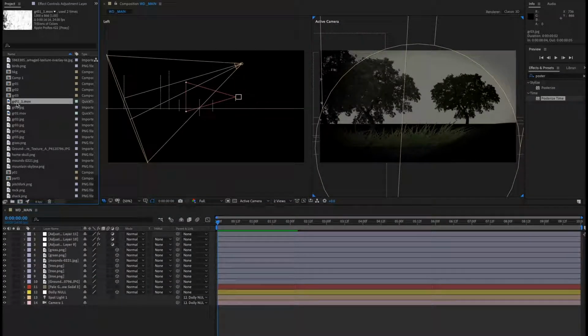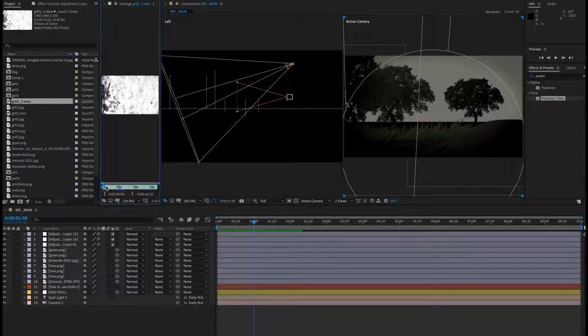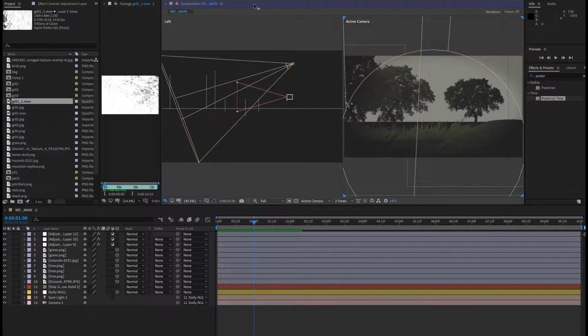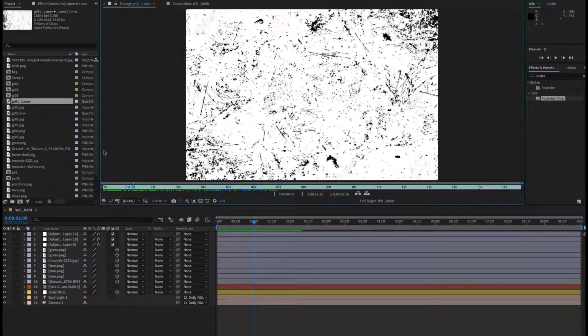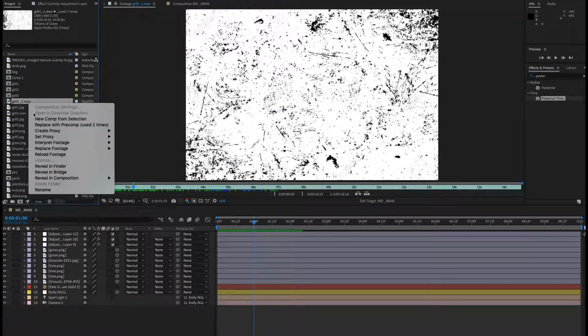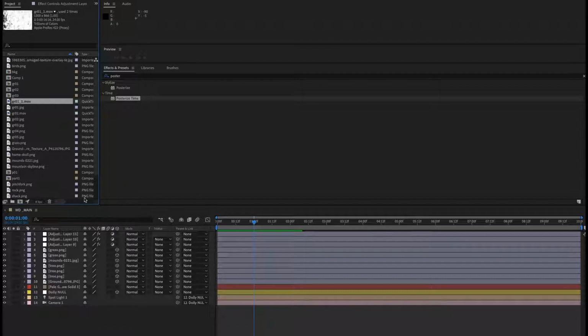And so what it looks like is basically this. Let me just play it here. Okay, so it's basically, let me put this in the top here. It's basically just a repeating pattern. Okay, now the way I made it repeat is if you right click on this, interpret footage, main, down here at the bottom you can loop this as many times as you want. I did 40 just to be safe. Okay, then I simply shut that down. Where is my, there it is.